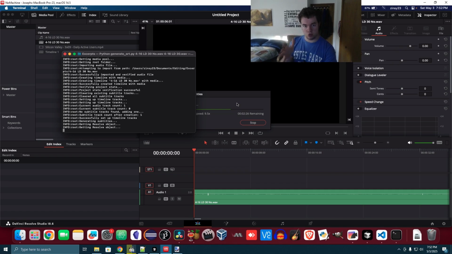some strict supervision, and anytime I did anything wrong, I'm like, stop. This is what you need to do. This is what's happening. Because I can't perceive what's happening on the Resolve interface. But yeah, I gave it Resolve API documentation, told it what I needed to do, then it worked.